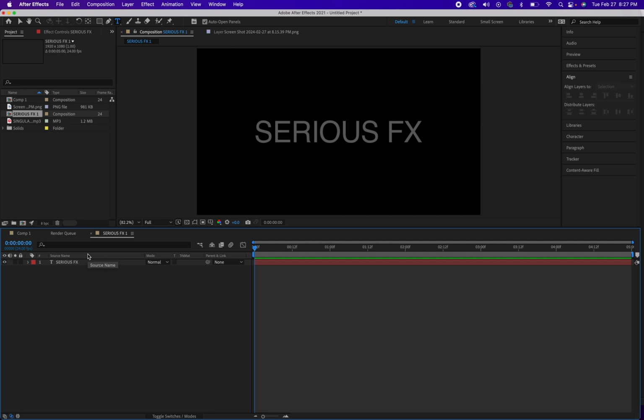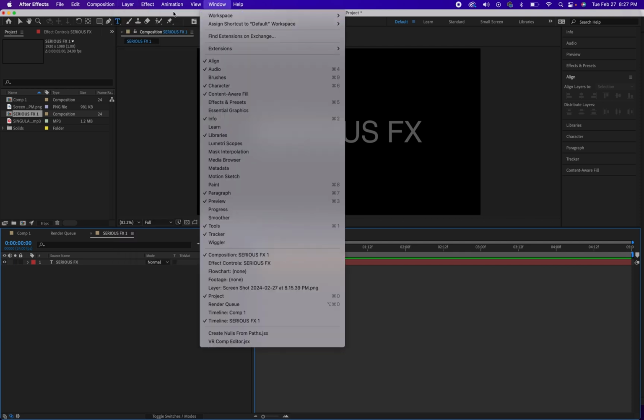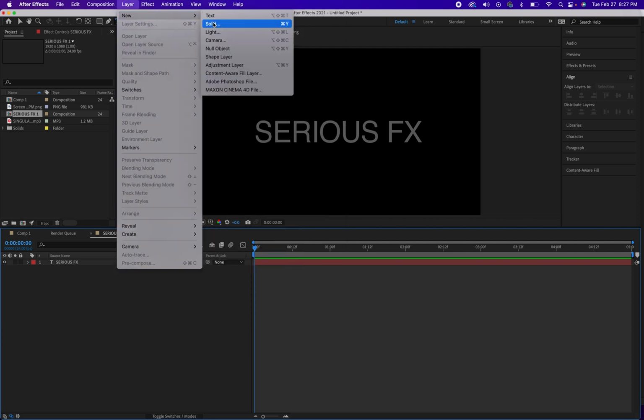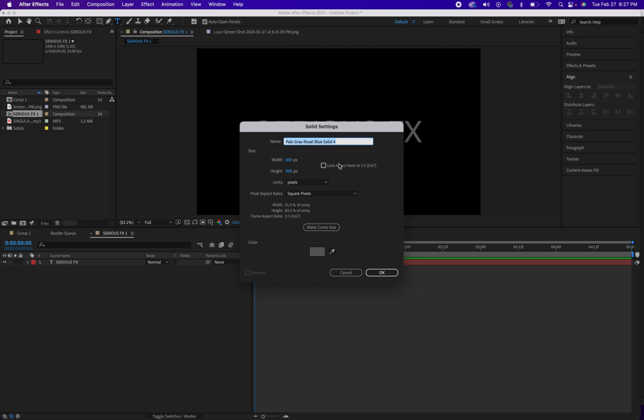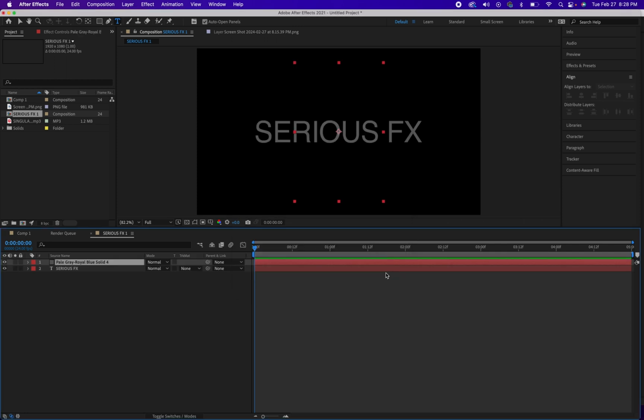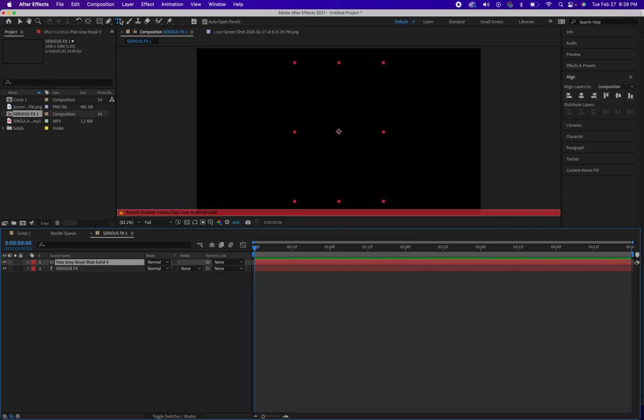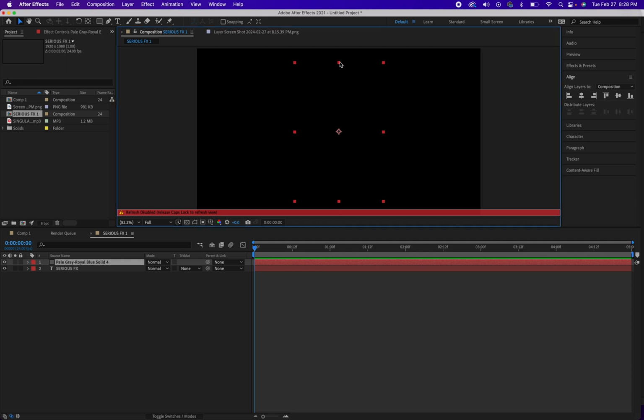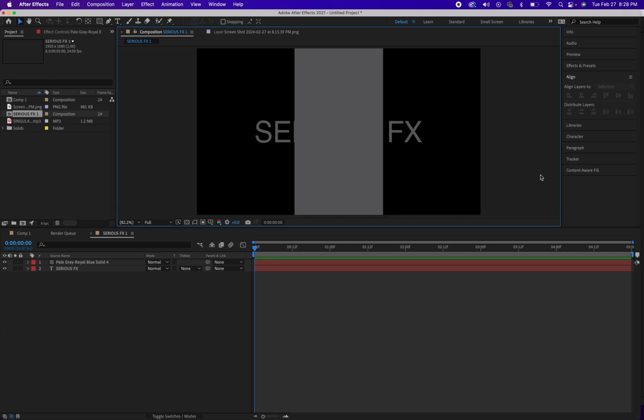Then after that, this is when I'm going to add the effect to the background. So first, we're going to go New, and we're going to go to Solid, and we're going to change the size. The default is probably, I think it was 1920 by 1080, but I want my width to be 600 and my height to be 900, so that way it'll just be right there smack in the middle. And there we have it. I'm just going to adjust it to go up, down like that. And there we have it.